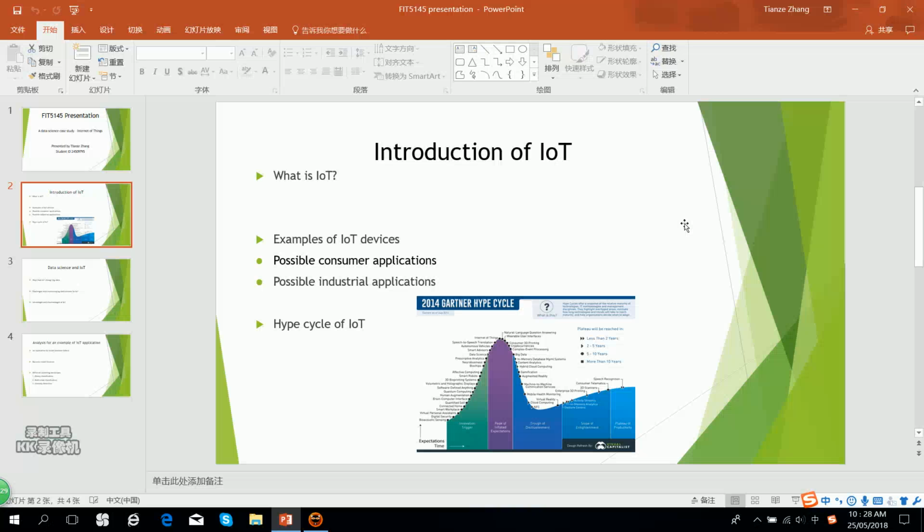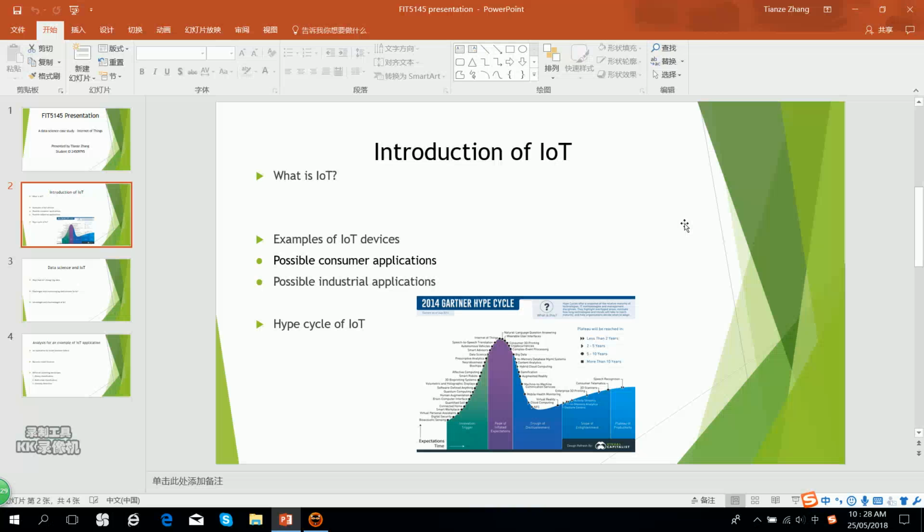For consumer application, we can have a door with a sensor that will sense the owner's presence when the owner approaches it and unlock itself automatically. When the owner leaves the home and closes the door, the sensor will send this information to all the electronic devices that have been connected to the network in the house. So these devices will go into energy preservation mode automatically.